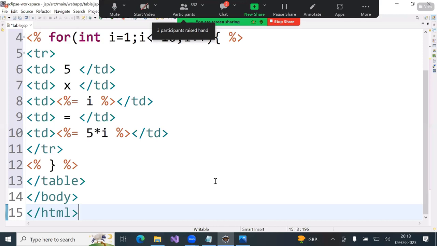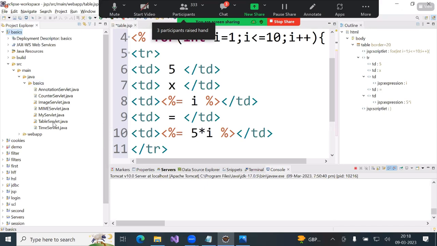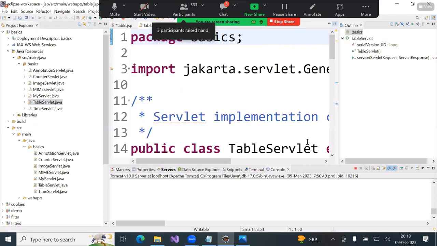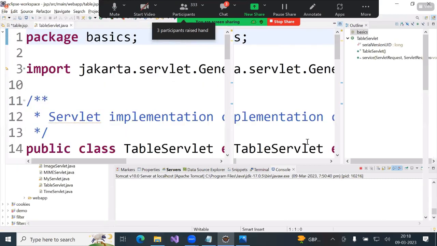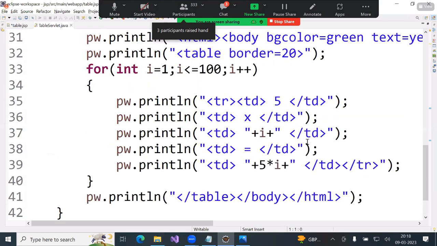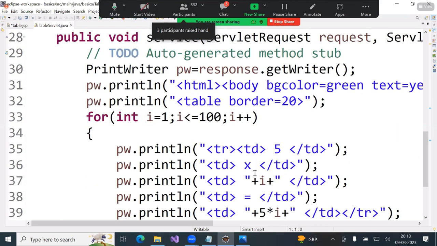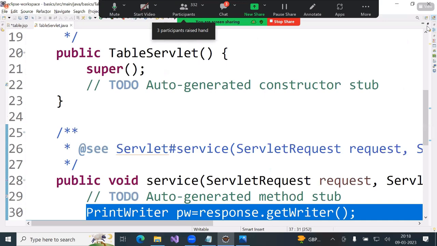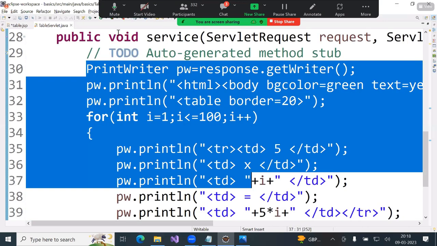Written in servlets, how it is there, you observe. See how we wrote the for loop, out.println, pw.println. This program I already taught in servlets. See how much code you have to write, and also all these classes and other things are required, but this is a convenient way.